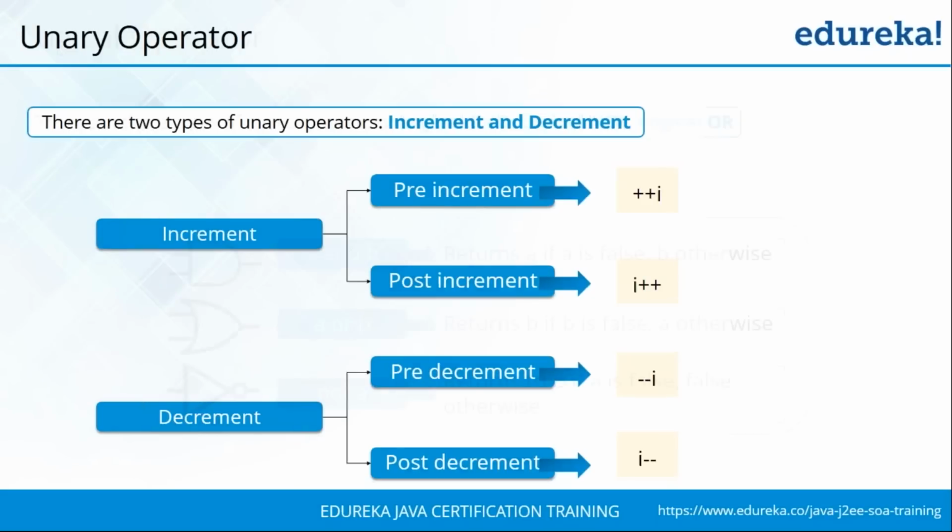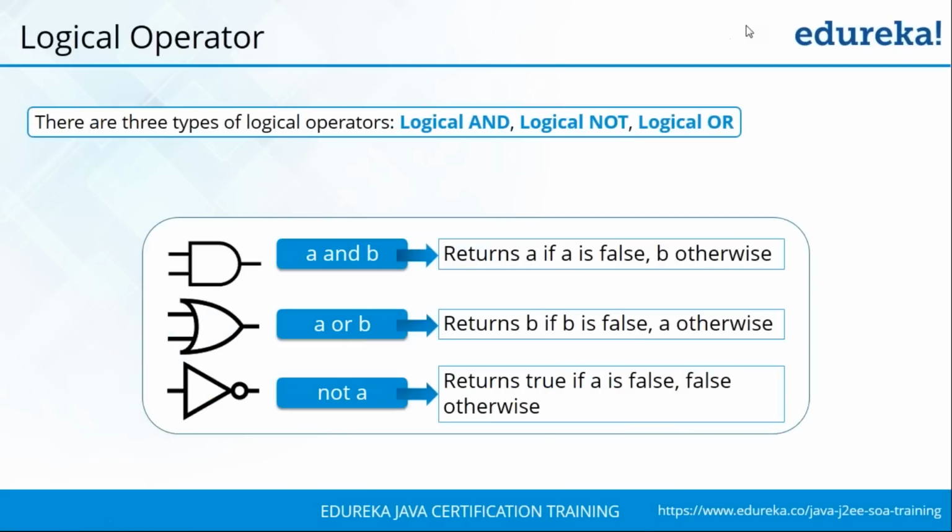Okay. Now, the final operator that we're going to talk about is the logical operator. Now, basically there are three types of logical operators that you'll be working on. You have your logical AND, you have your logical OR, and you have logical NOT. Now, your logical AND will only return true if both the operand values are true. Okay, but at the same time your logical OR will return true if either one of the two is true. So what I will do is, let me just run that.